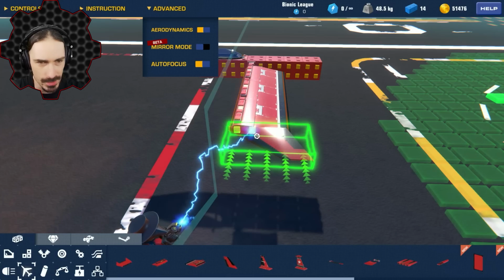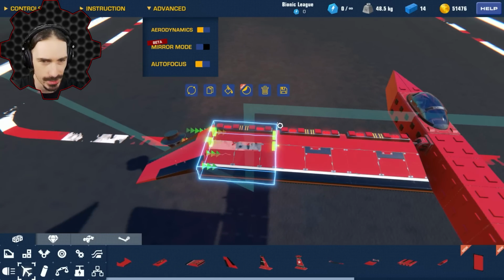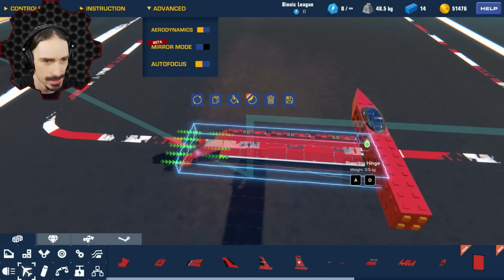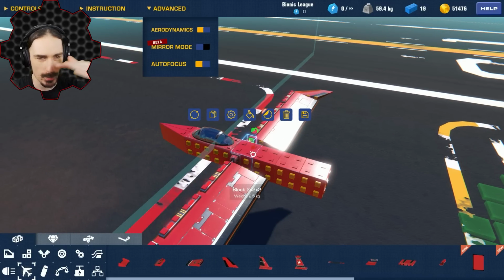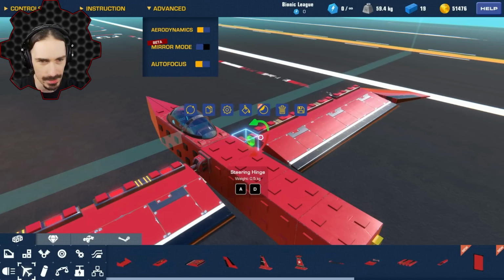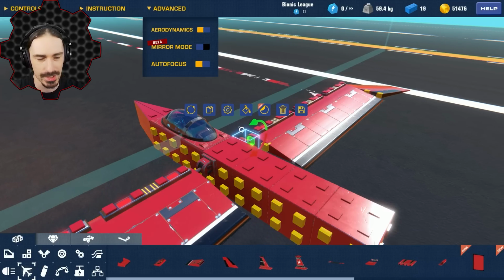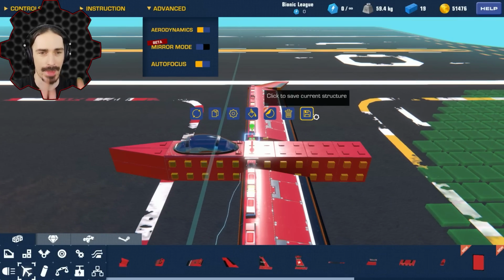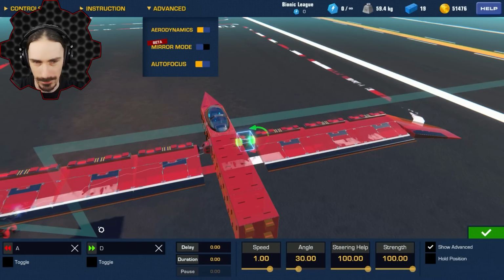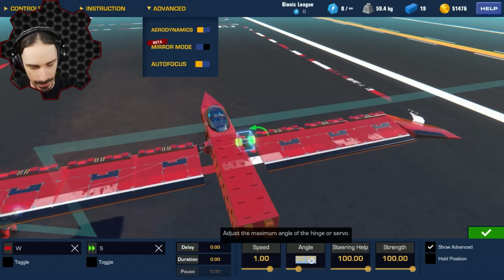This is probably going to be some of the worst pitch I've ever experienced as far as the sensitivity of this control. This is not going to be good. All right, so if we want to pitch up, we need this one to go in the green direction. So for me, I'm gonna just say that the right side of the plane is the front of the plane. So we are gonna be going in that direction for forward. So then if I wanna pitch up, I want S to be pitch up, W to be pitch down, and this is going to be like, not even 10, like 5 degrees.